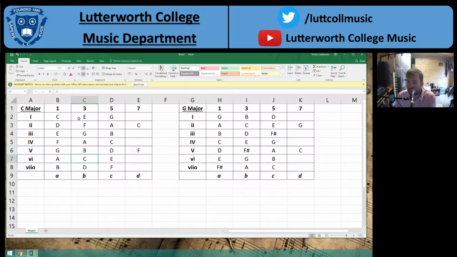Inversions. You want to make sure you're using inversions, not all the time, yeah, but you want to make sure you're using them. And again, the chords and cadences sheet is important for this because it tells you what you should use. There's a bit on the chords and cadences sheet which says you need to use first inversions in certain chords, are likely, etc. etc. etc.